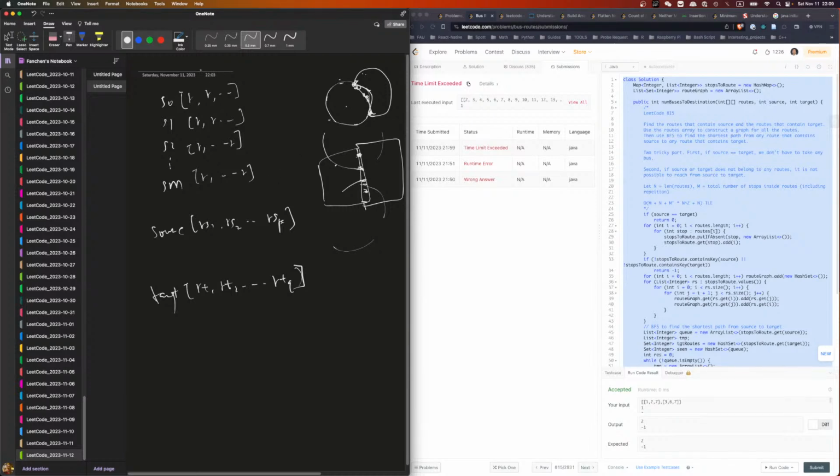So these routes are all connected. So they will union them, right? I will union them. So yeah, for each one, just union everybody. But you union everybody, that doesn't tell you. So yeah, you can union everyone. That's fine, but doesn't tell you from where to where. All you know at the end is from some route you can reach another route, right? That's all you know from union.